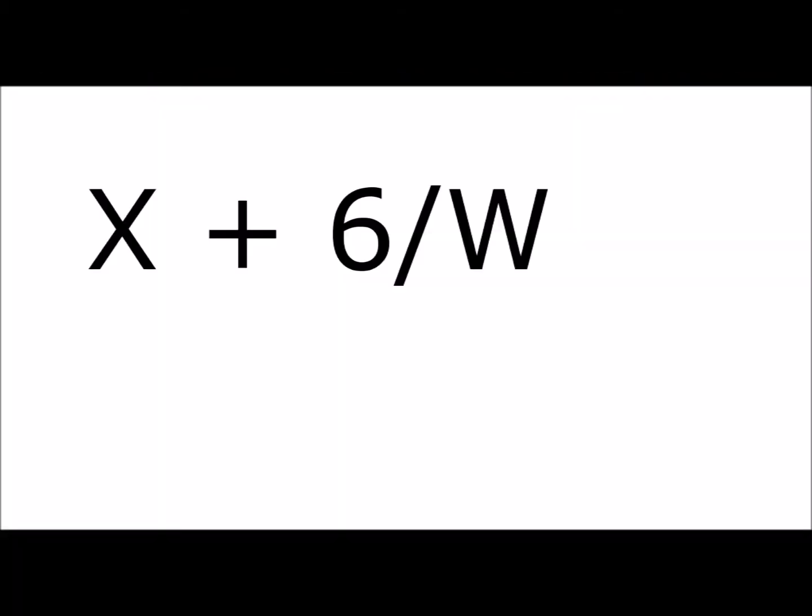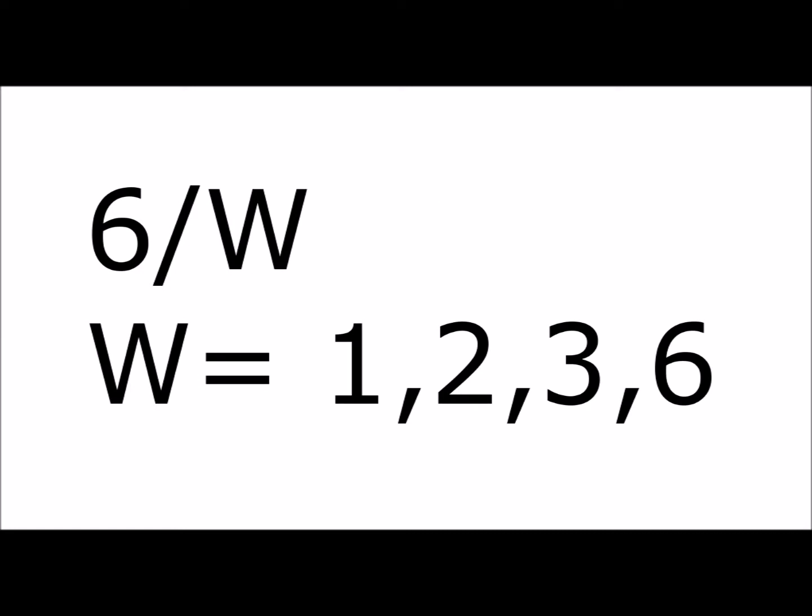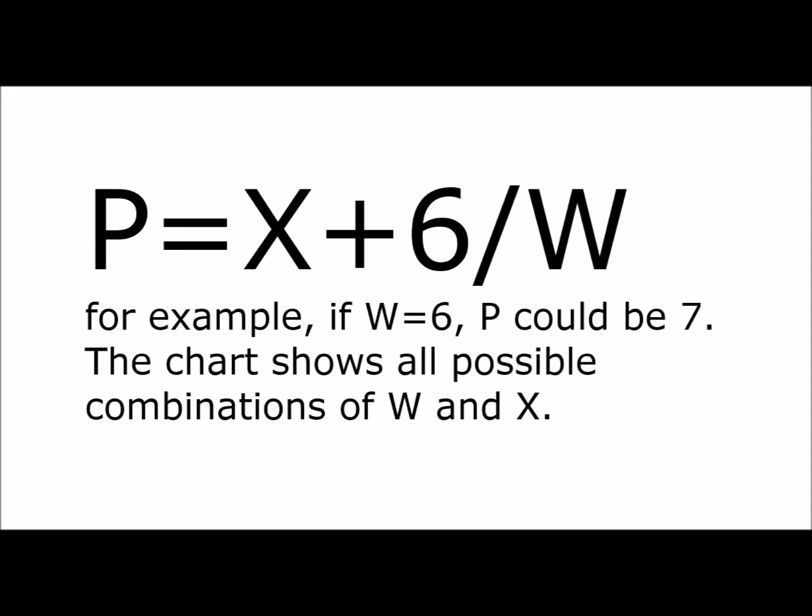Some of the equations that we have solved are in the form P equals X plus 6 over W. This is because sometimes the denominator will have a W term in it. We solve for these through the same process. W must be a factor of 6, which means that it must be 1, 2, 3, or 6 itself. We then plug back in to find P, and multiply W by B to find our final solution for C. Keep watching, it only gets better.